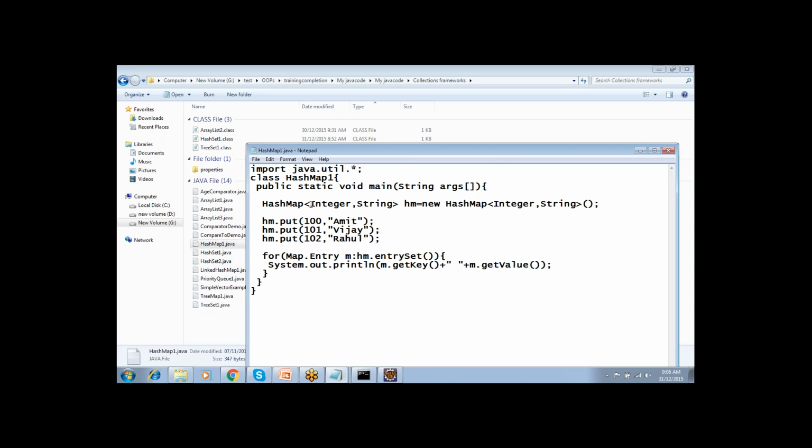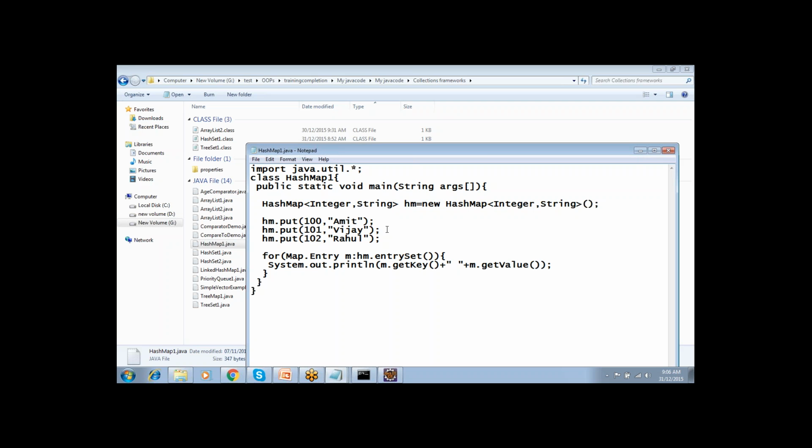We define here using generics that the key must be an Integer and the value must be a String. So we have put 100, 101 and 10. Keys must be unique, it doesn't allow duplicate keys, but we can add duplicate values. So this is a key and this is a value.